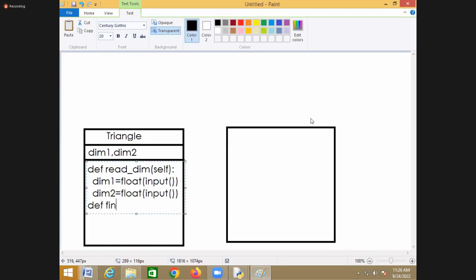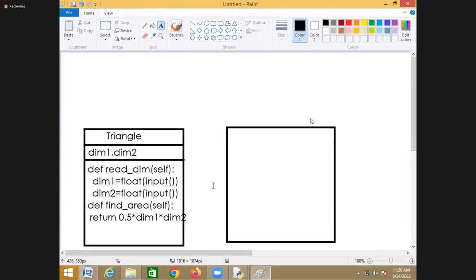There is one more method called findArea. Using this findArea, you are finding the area of the triangle, so you say dimension 1 into dimension 2. Assume these variables are instance variables.